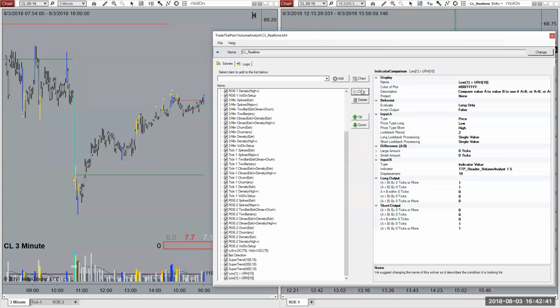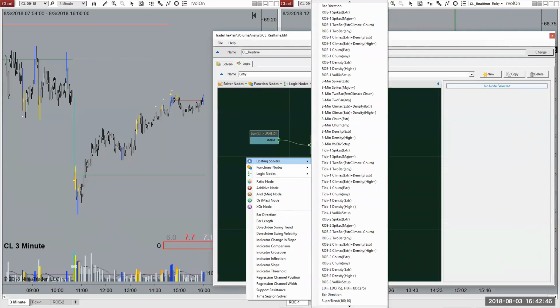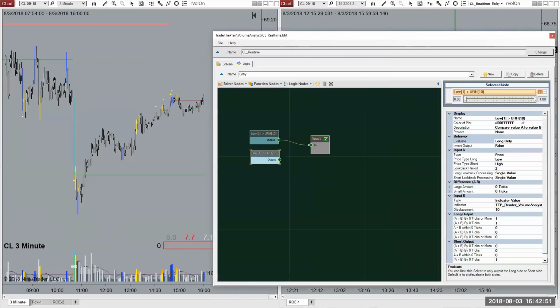All right, so I'll copy that and add it. And for this one, we're going to look at the high. And this is the lower range low. I gotta flip these. Now I'm looking for a full bar to close below that green line, which means I'll be looking for the high of the bar to be below it. And this is shorts only.